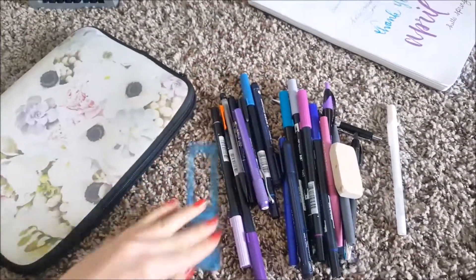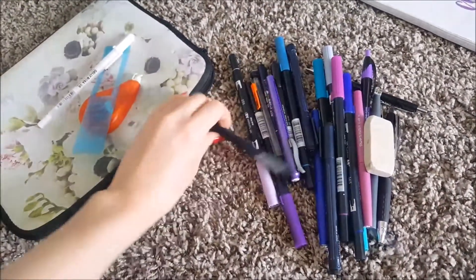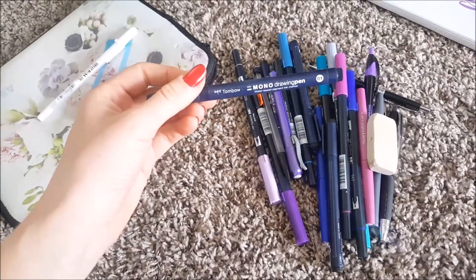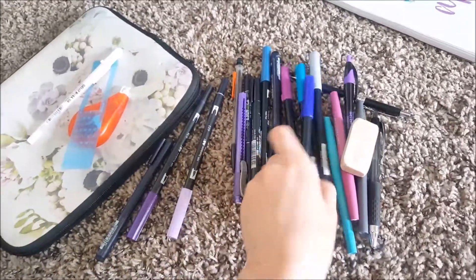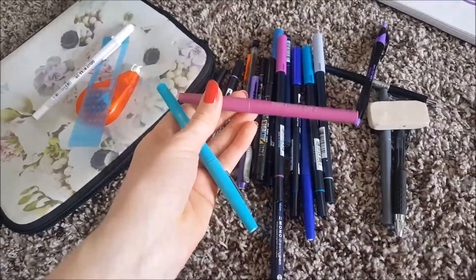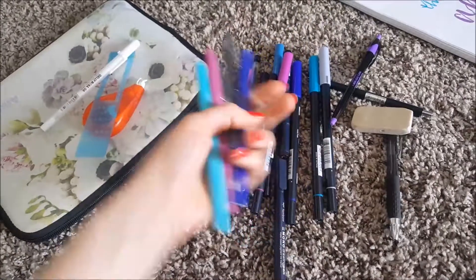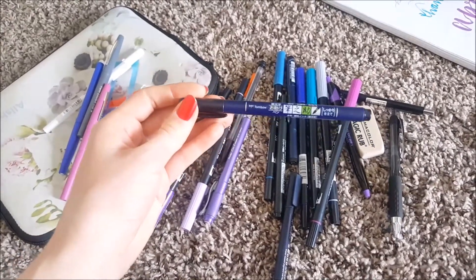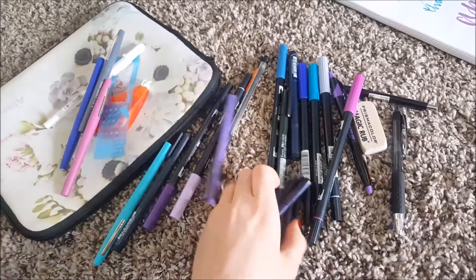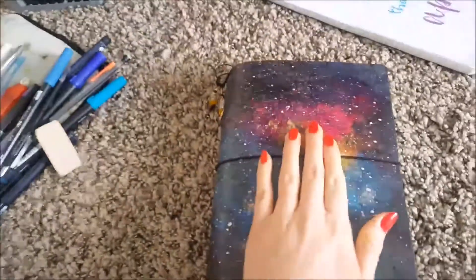In my bag I have the main pens I'm using, a little ruler, white out, and these new white gel pens — Jelly Rolls. The pens I use most are the Tombow Mono drawing pens in sizes one, three, and five. These are the Tombow colors I've been using for March. I also ended up using the Paper Mate Flares for my gratitude log this month, rotating between four colors, plus a regular pen, pencil, eraser, and those Tombow calligraphy pens I love.